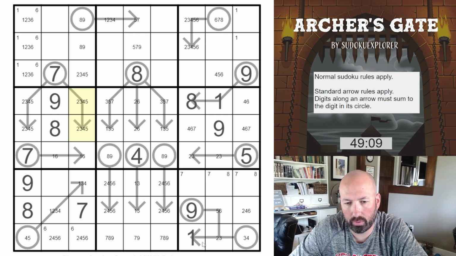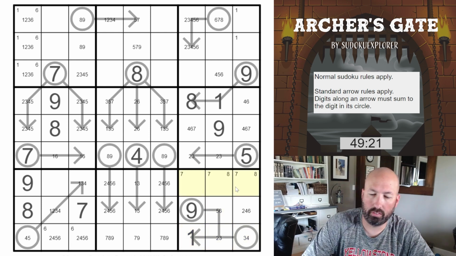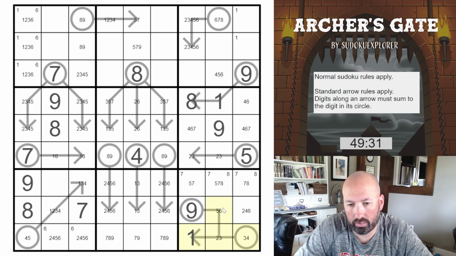Okay, so we know the 3. Let's see what our options are for these 3, because it's either 1, 2, 3, 6, which would leave us 5, 7, and 8. Because it's 1, 2, 3, 6, this would be 4. That would leave us 5, 7, and 8. Or it's 1, 3, 4, 5, which would leave us 2, 6, 7, 8.